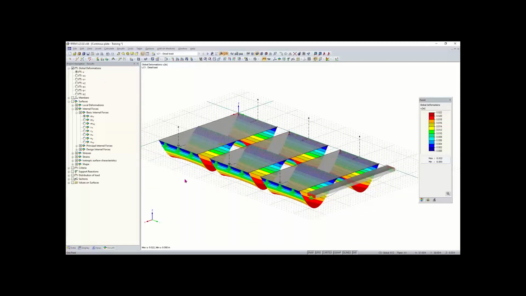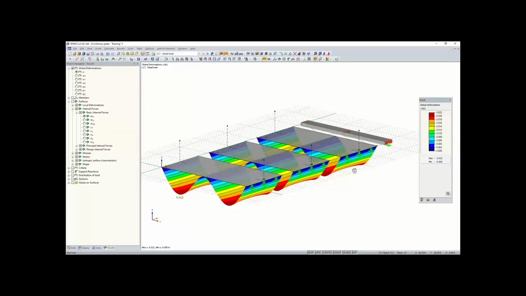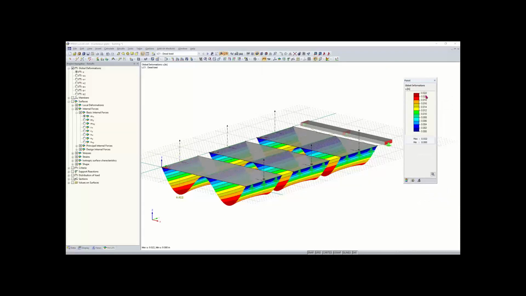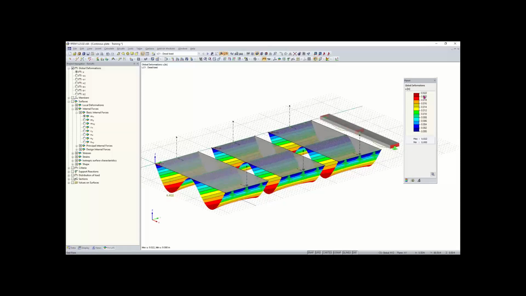So now you can see that we have our global deformation shown right now. You can see we get a panel over here on the right-hand side. And this panel is basically the legend for our colors here. And you can see that we have a max displacement of 0.022 inches.